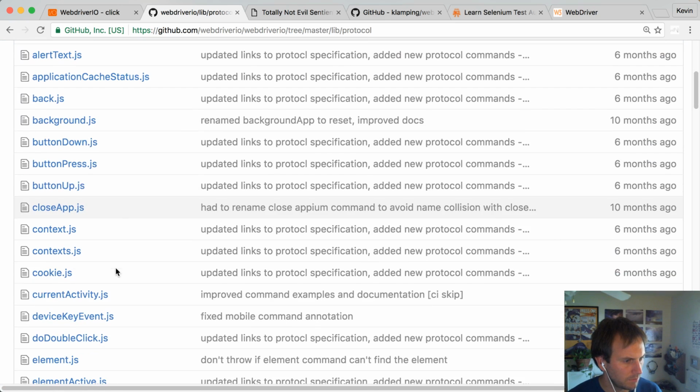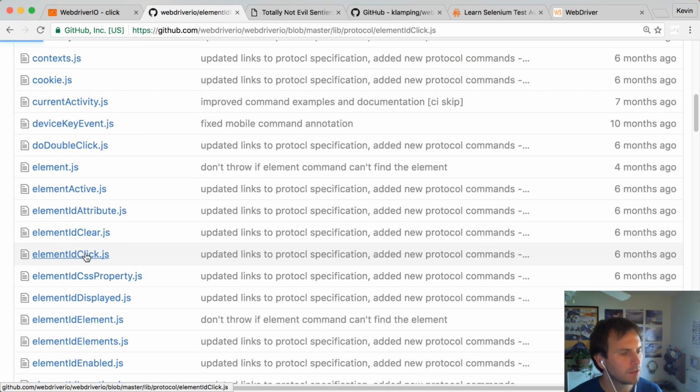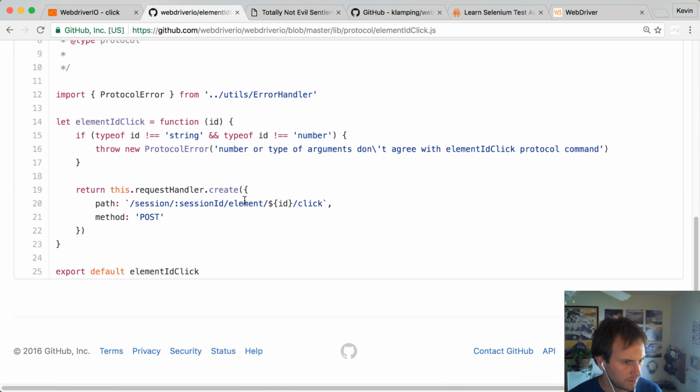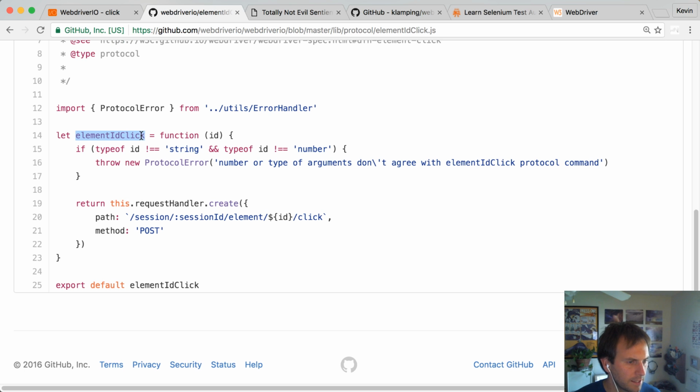There's going to be an elementIdClick, I think. Yeah, here. Let's see what it's actually calling. It's sending an HTTP request to our session with the element ID and hitting the click. Okay, so I was wrong. ElementIdClick is actually a WebdriverIO feature.